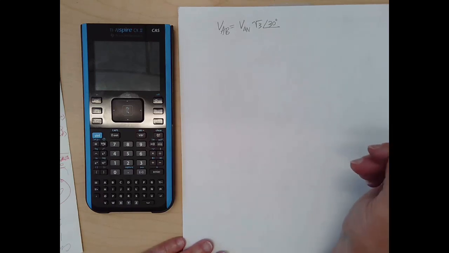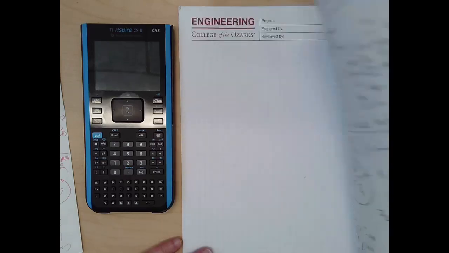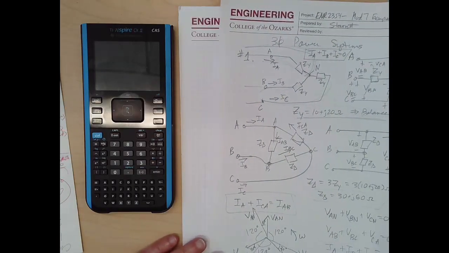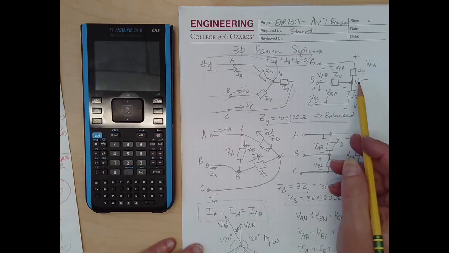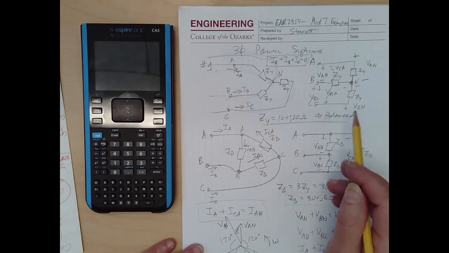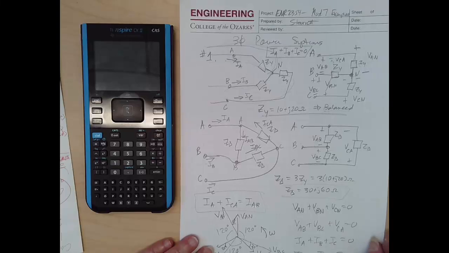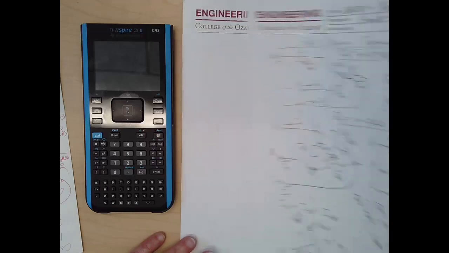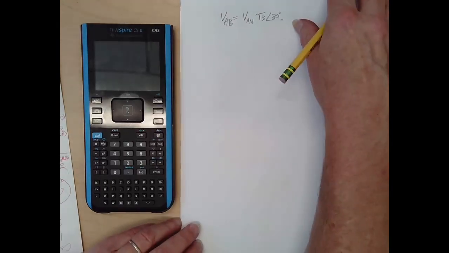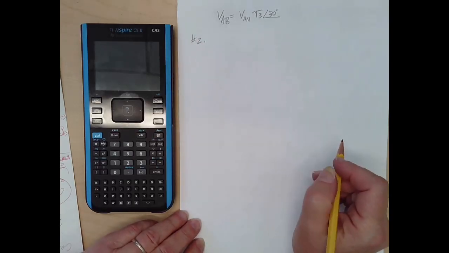This doesn't really have a lot to do with this one example that we've got here, but should we calculate some of these? Let's just do another example. Do practice with the names: neutral, line to line, line to neutral, phase versus line, all these kinds of things, because that's a big part of a lot of these problems, knowing what we're talking about, what you're given, what you're asked for. Okay, so let's look at another example with a little more stuff in it, as if that wasn't enough stuff.